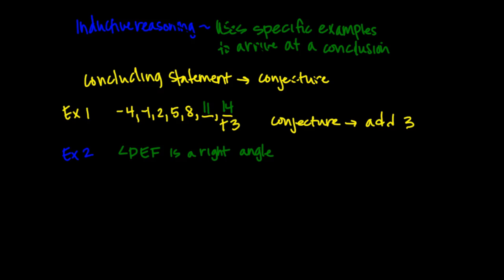So there's a geometric relationship here. Well, what is it? I say we draw a picture. So angle DEF is a right angle. So we know that it's going to make an L shape here. So go ahead and draw your picture. And what's that symbol that we put on right angles? Yeah, exactly. That little box in the corner. And I'm going to go ahead and label this DEF.